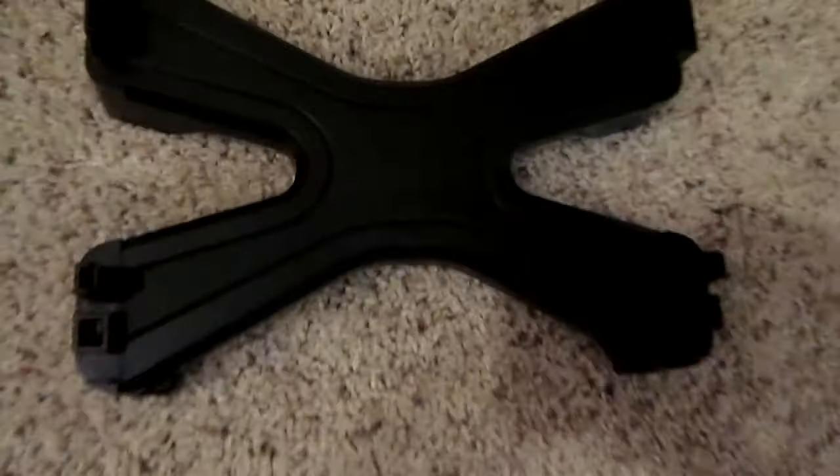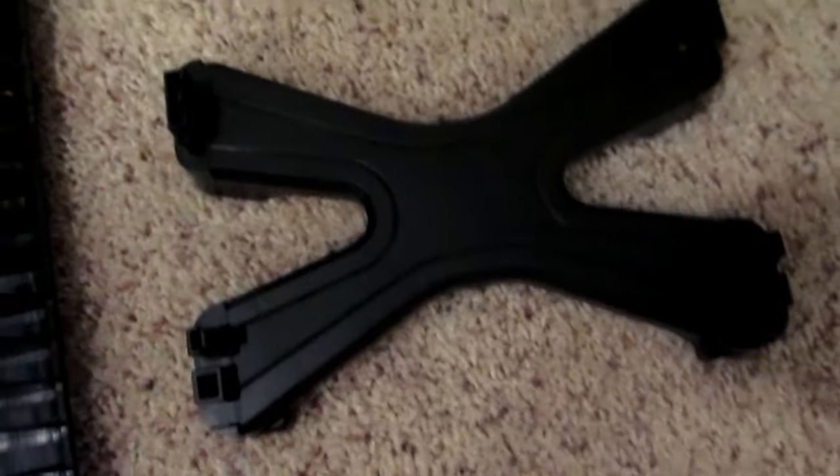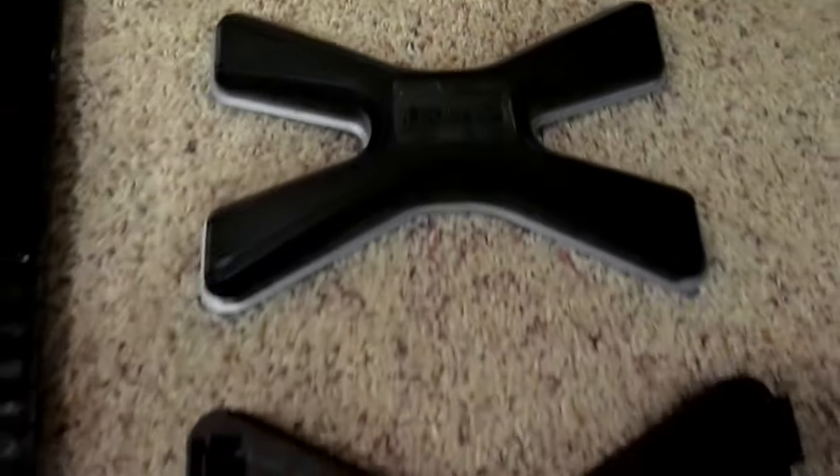You've got the pieces like this - the corner ones - and then the differential right here. You've got the ones that just have kind of a C-shape. Anyway, that's basically two and two. And right here, the one with the plastic tabs coming up will be the base that you want planted. It seems pretty sturdy. And of course right there, the one with the silver trim and the Level Up logo - that will be your top piece.